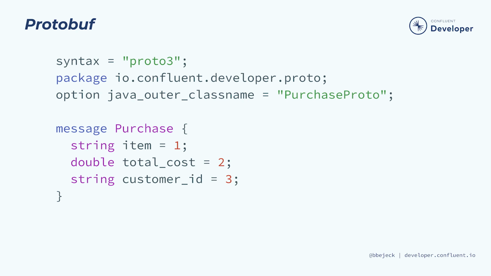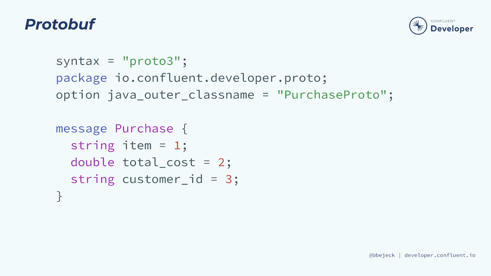Protobuf defines all fields of a message in type name format. Here, the types are scalar values of string and double. Other scalar types supported by Protobuf include float, int32 or int in Java, int64, also known as long in Java, Boolean, and bytes. Each field in the message definition contains a unique number that Protobuf uses to identify fields in the message binary format. Because of this, once you've defined your schema, you should not change the number of the field.